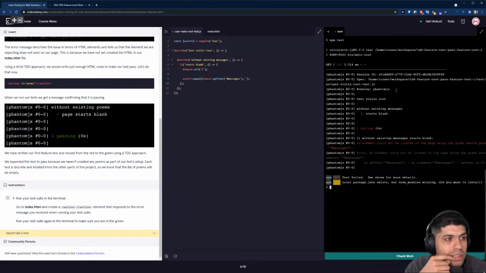Okay, so let's see. An element could not be located on a page using the given search parameters. Get text messages, browser get text messages. Okay, cool.